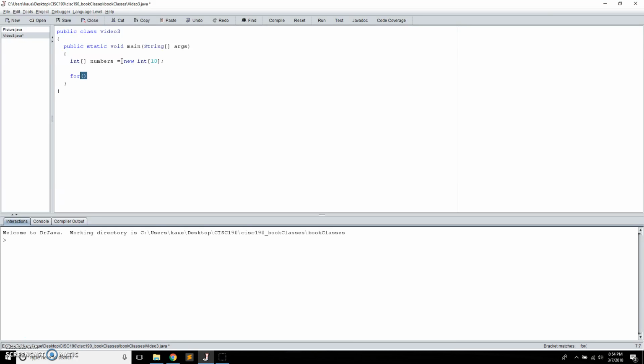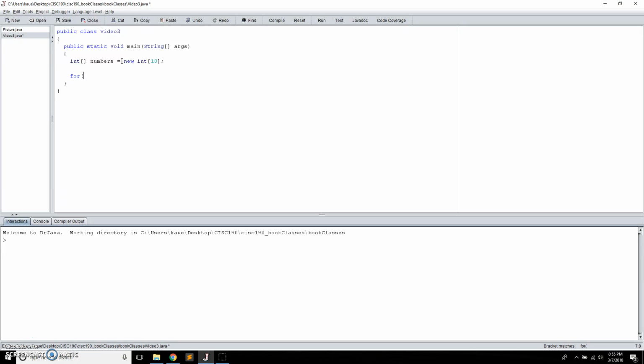Okay. So if I want to populate this array, I can use a for loop to go on each index of the array and put a number in it. So to access the element, this is how you do it. The array starts from 0 and not 1 but 0. So if you want to access the first element, you must put 0 inside of those brackets. So we're going to be accessing the first number of the array.